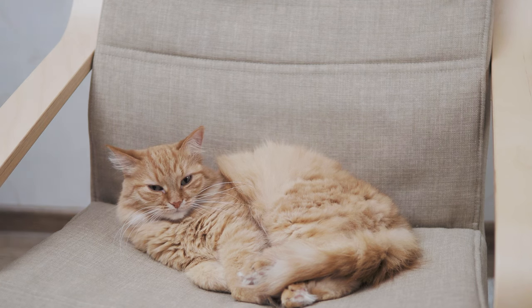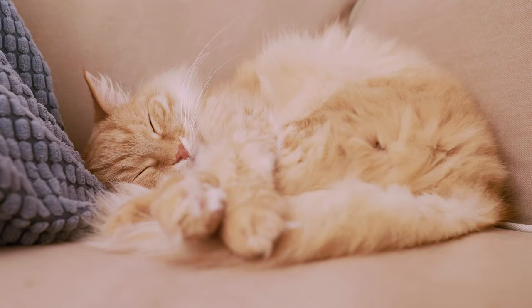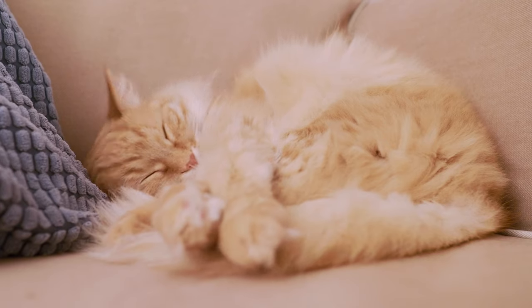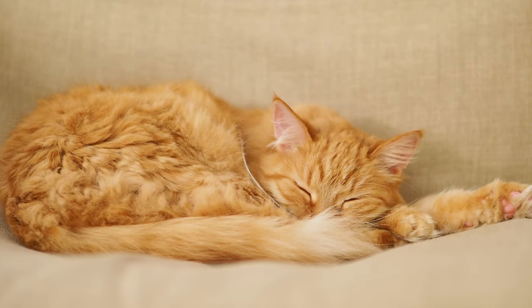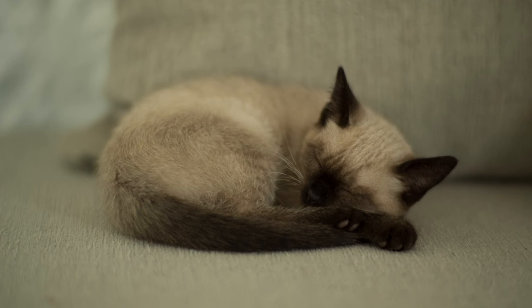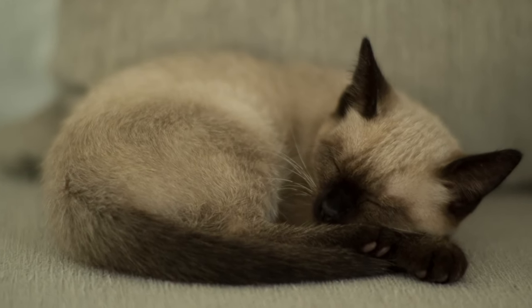The curled up ball position is also a way for cats to get into a deep sleep. By tucking their heads in, they are shutting out the world, helping them retreat into a peaceful slumber. So the next time you spot your cat curled up like a little donut, know that they might be feeling a bit chilly, seeking comfort and protection, or getting ready for a good sound sleep. If your cat is curled up, it might be feeling a bit chilly, so consider turning up the heat a tad or providing them with a cozy blanket. After all, we all deserve a warm and comfy sleep.